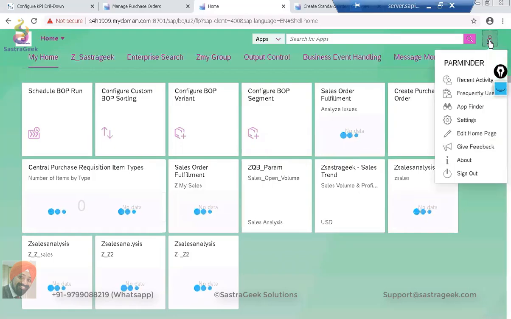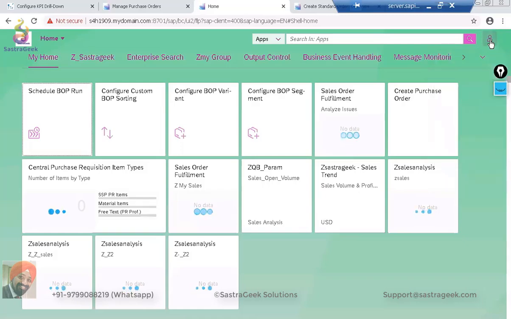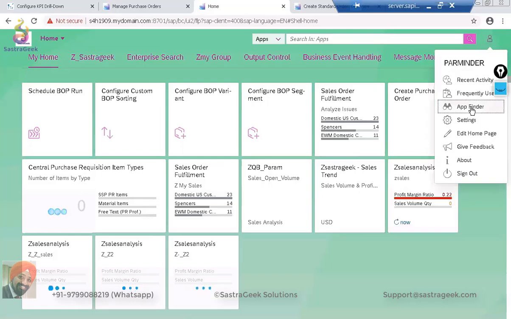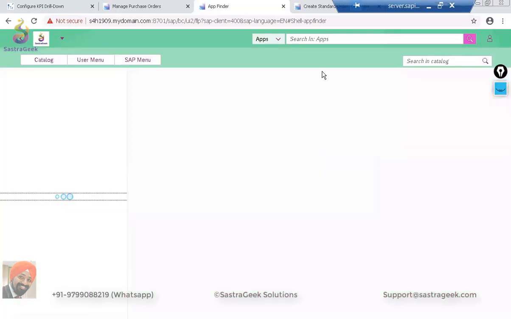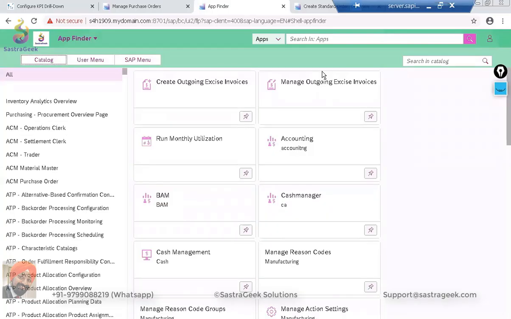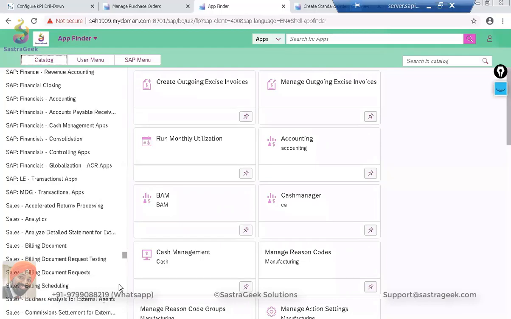So I will go into the app finder. In the app finder, you can directly come to your catalog.